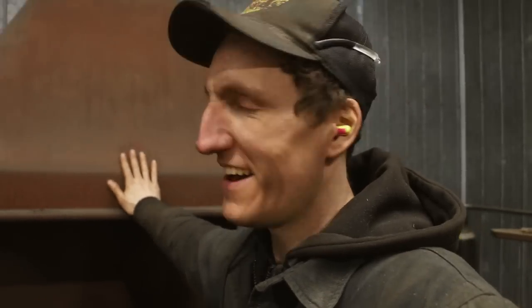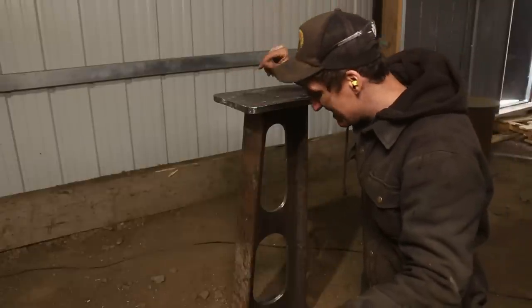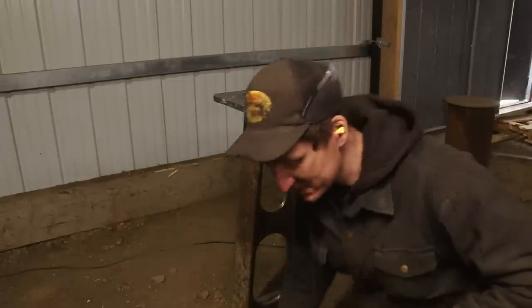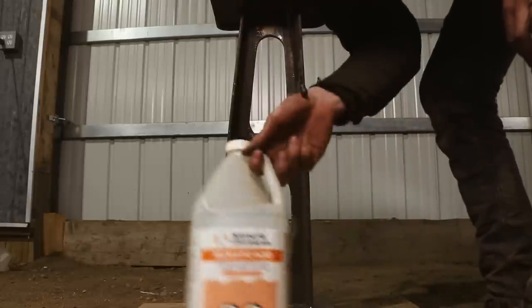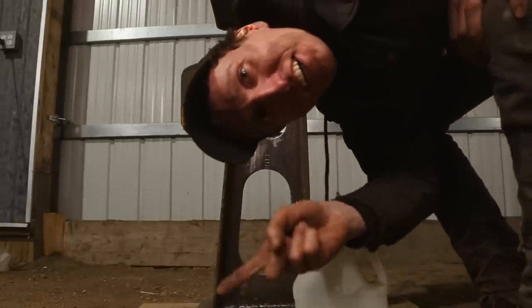You know how I love my rust finish, right? Thinking let's do the same thing to this thing. The only thing is, I have no idea how long we need to let this sit before we get that rust. But we're gonna accelerate it as fast as we can. And we'll see if we have enough time to wrap it up here in this video, or there'll be part two, which I really don't wanna do. We're gonna straight soak it in muriatic acid. This is not something that's very good to do.